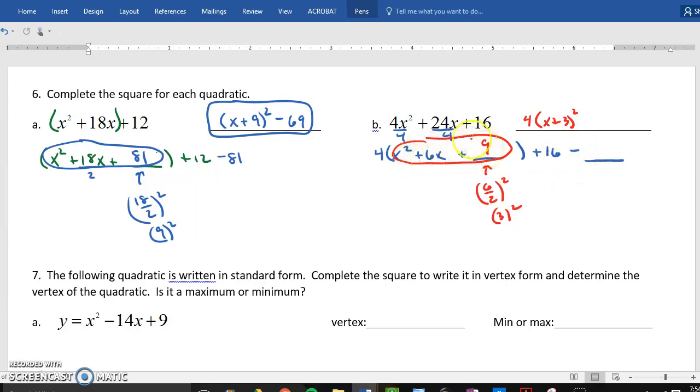But, what did I really add here? So, since I have 4 squares and I added 9 of these to each of them, 4 times 9 is 36. So, on the outside here, I have to subtract 36, which gives me 20.